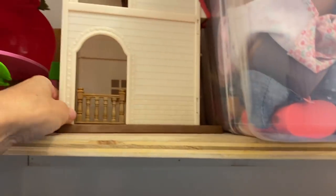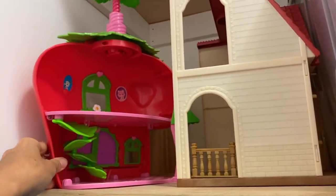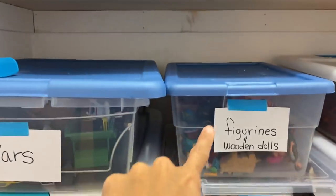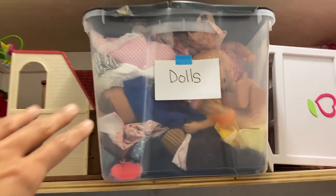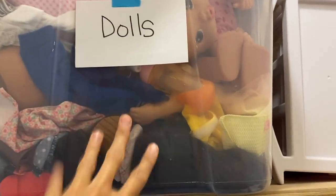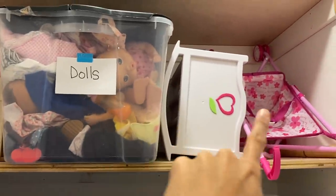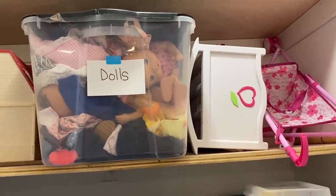Up here we have little doll houses — there's a little doll house and a Strawberry Shortcake little house. They have all of the furniture for those two little houses in the building scenarios bin. Here we have dolls — anything to do with dolls, doll clothes, shoes for dolls, and baby bottles is all in here. Whenever they want to build a scenario for their dolls, here we have a little crib and a little stroller. They take that out, play with their dolls, and when they're done, they put them away.